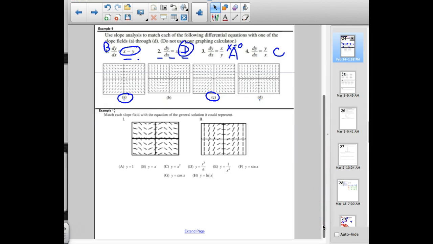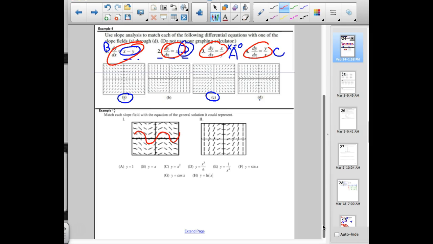On the flip side, though, sometimes they give you the graphs and match the general solution. So keep in mind, these are giving you the derivative, so we're trying to match tangent lines. This one right here is the original function. So what you're trying to do is squint and go with the flow. Sometimes it even helps to kind of draw in here. What does this one look like of all of these? You should be debating between 2 of them, right? It's either what? Cosine or sine? Well, it's going through 0, 0. This is where it's sending you, right? So it's got to be sine.